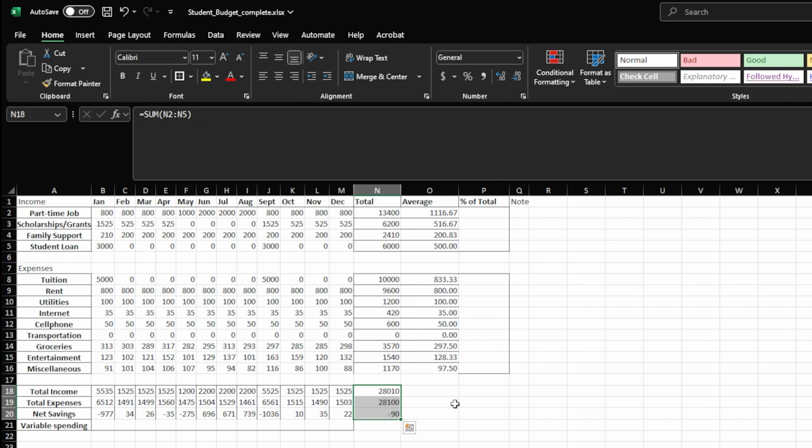Perhaps we can take on a few extra hours at work to increase our job income, maybe trim entertainment or miscellaneous spending a little. When we make changes to our workbook, we can see the entire workbook updating dynamically in real time. So if I take on a few more hours at work, maybe let's say make another $50 in April. So instead of 800, it's now 850. And then we can see our total deficit is updated as soon as we hit enter.